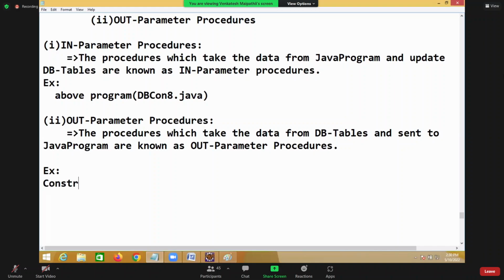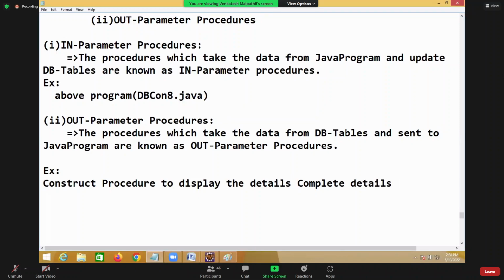Construct a procedure to display the complete details of a customer based on account number.